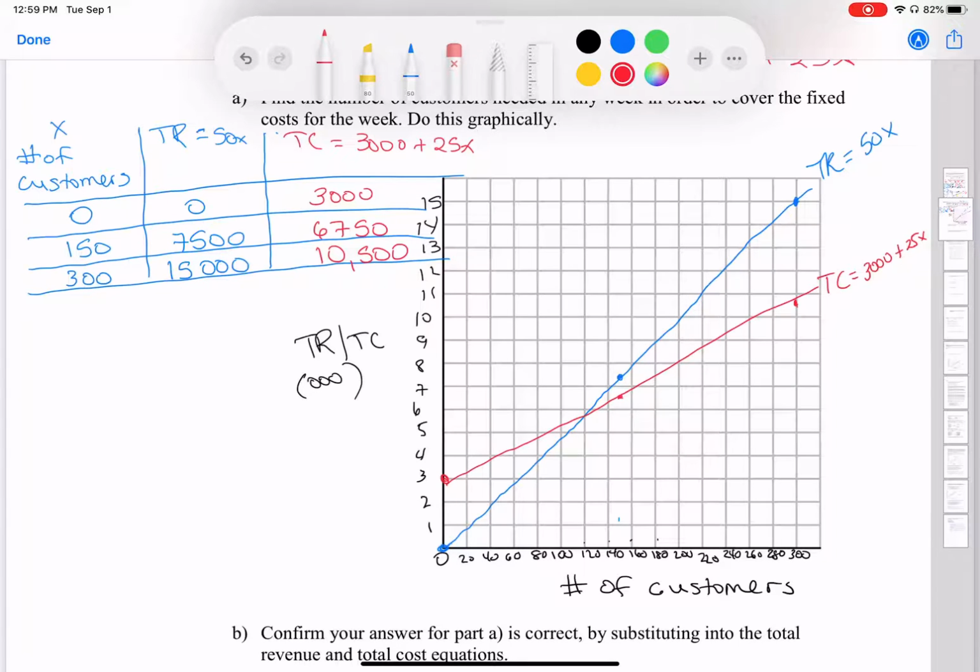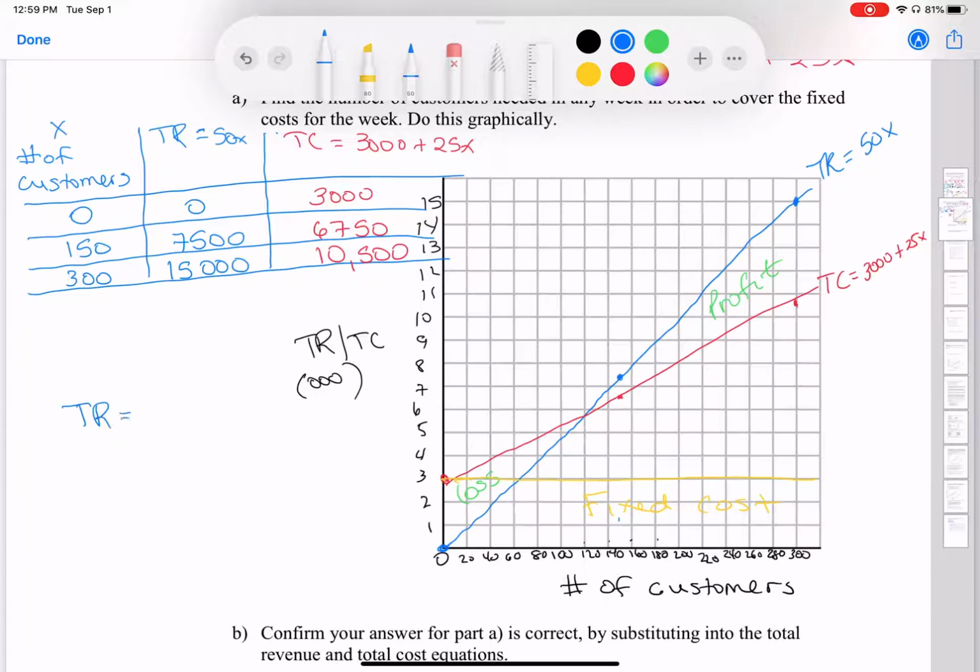All right. And if you have labeled this up properly, you will have said that this is our profit zone. This is our loss. And we also have a fixed cost line of 3,000. All right, and then the last thing that you should have done for me here was determine what is this precise break-even point so we can label it up.